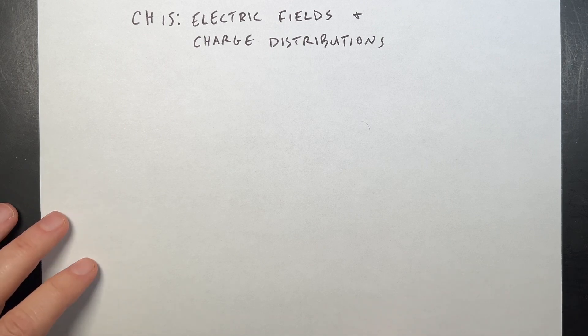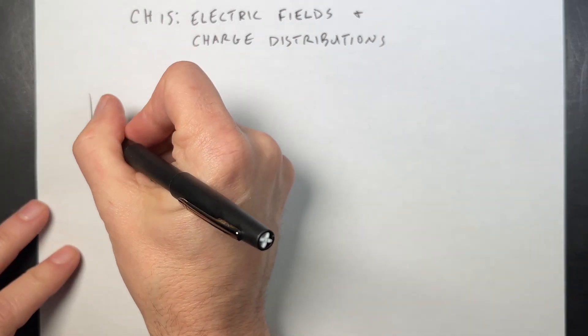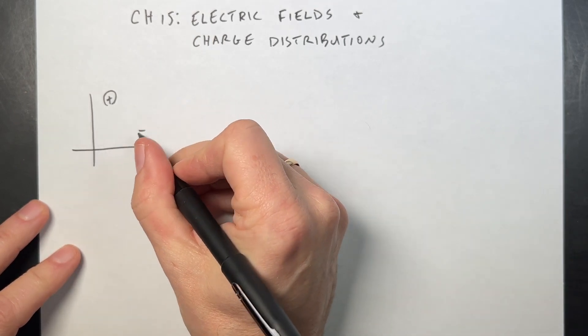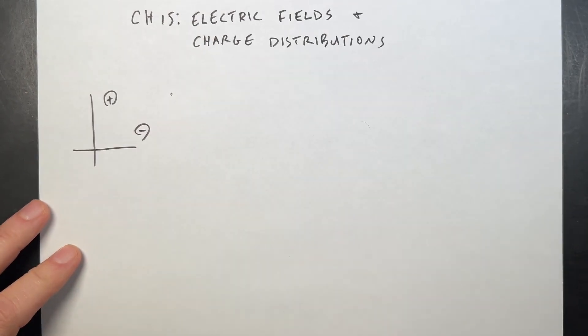So you need to read the chapter, but I'm going to go over the main points. Let's just step back for a second. Because remember what we've done so far, we've looked at basically this. I have a positive charge there, I have a negative charge right there, and I want to find the electric field right there.